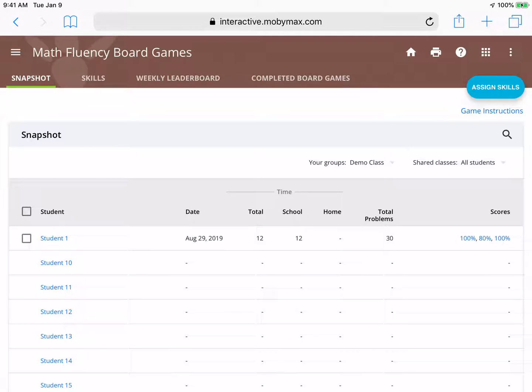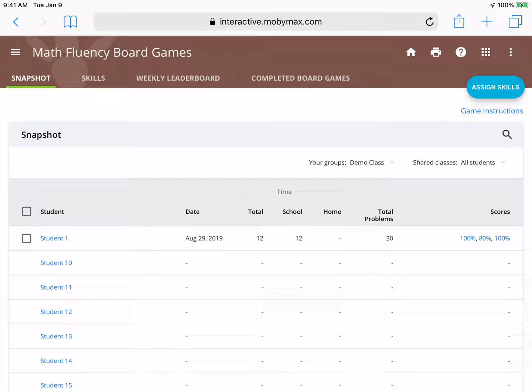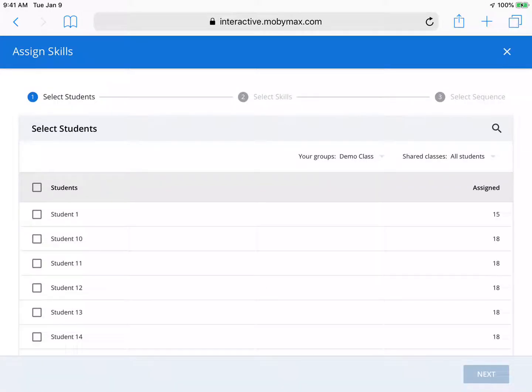So if you look over to the right, there are several scores already there. That means student number 1 has played some games. We're going to go ahead and assign skills. I'm going to select all students, push next.